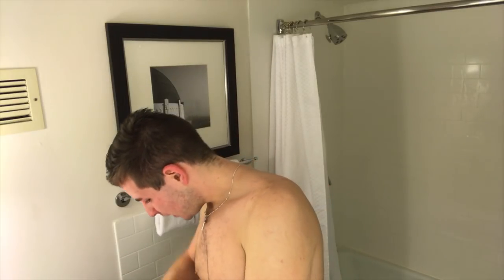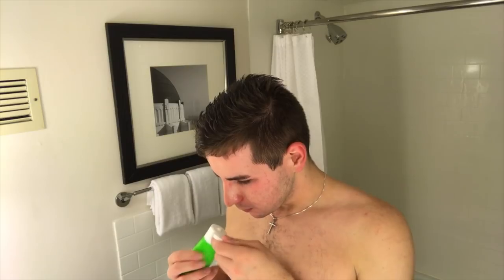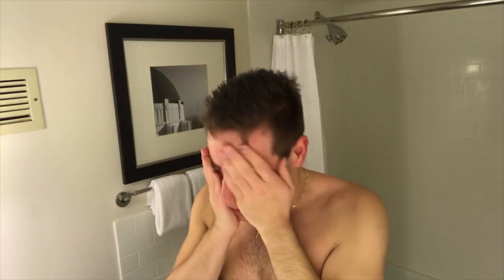I just finished washing off my face mask. Now I follow up with my night cream, which is basically a moisturizing cream — I use mostly CeraVe products. I put about this amount on and rub it all around my face, starting under the eyes and working my way out. The regimen I'm following is very similar to the Korean 10-step face regimen. I don't do all the steps but I try to follow it as best as I can. I also rub the excess into my hair as a nightly conditioner.